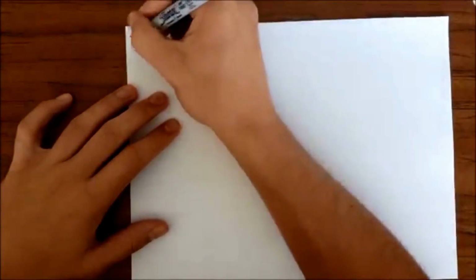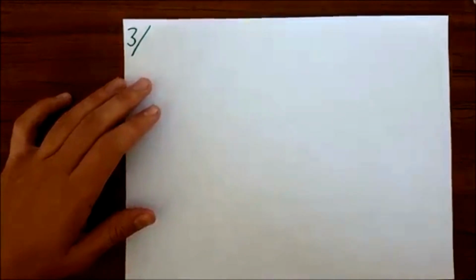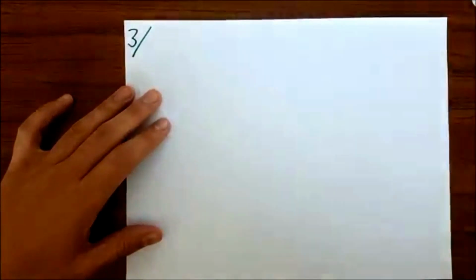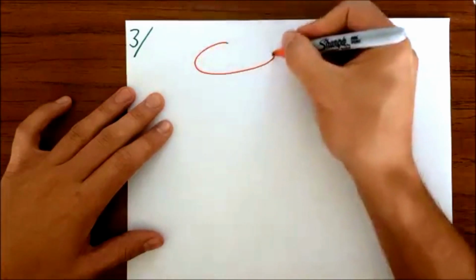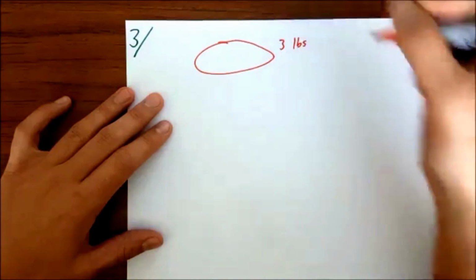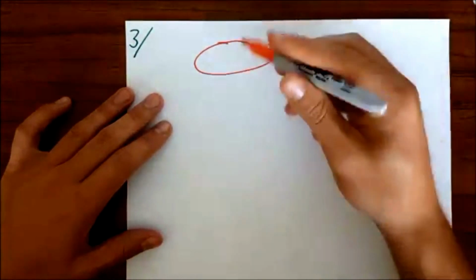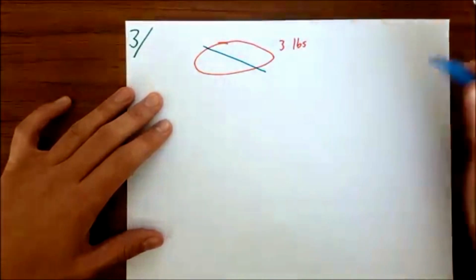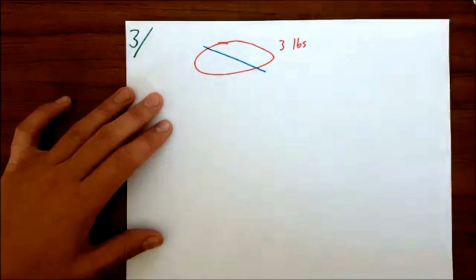Now then, let's go on to number 3. All right, 3-pound pizza. Oh, I would love a 3-pound pizza. So you have a pizza. Pizzas aren't blue. Good pizzas aren't blue. You have a pizza. It's 3 pounds. Okay. It's sliced in half. So let's slice it in half. And then each half is sliced into thirds.